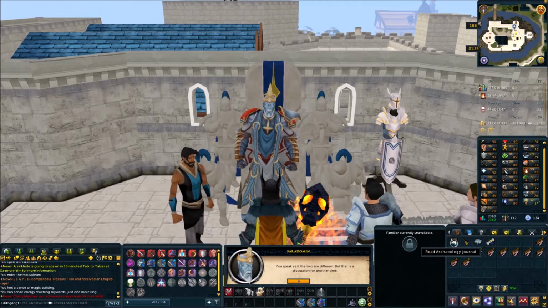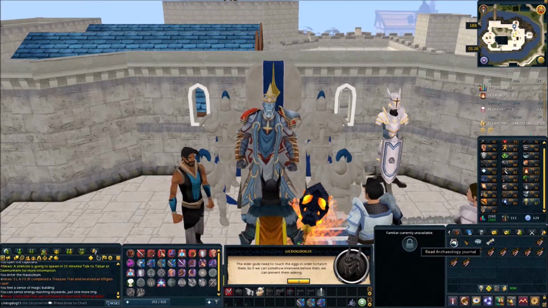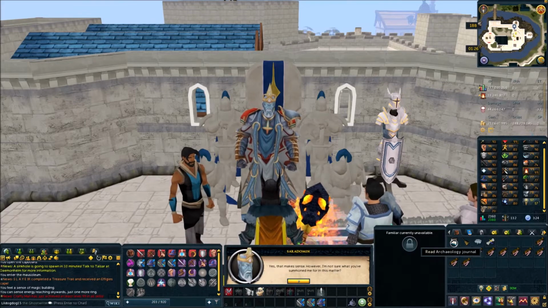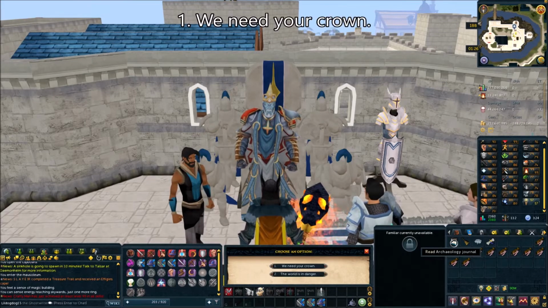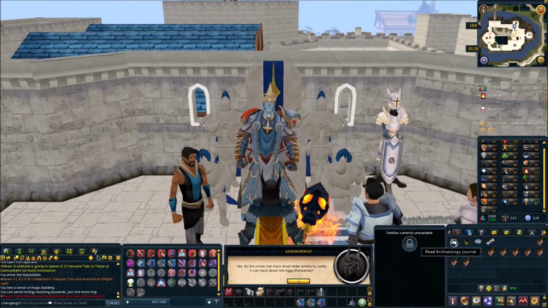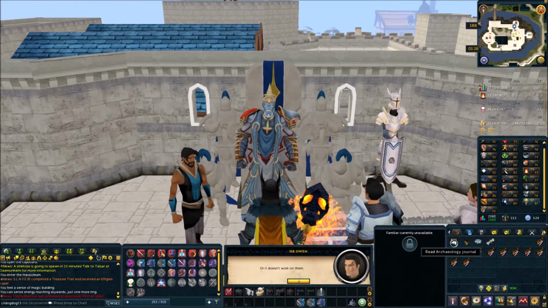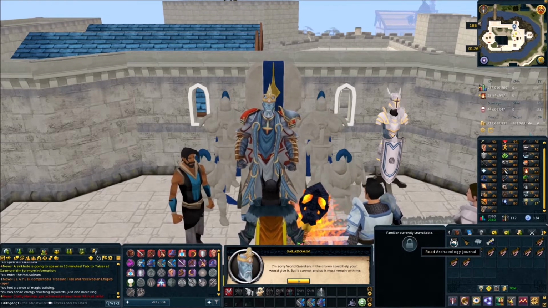You tell him that you're working with Azzanadra, and you tell him that we need to find the eggs, and when he asks you what the plan is, you want to wait to tell him we need his crown last, because that's the most suspicious statement. Say, we need your crown, first chat option. And he's like, yeah, that makes sense, because my crown can seek Elder God artifacts, but I've already tried it. I know that the eggs are a danger to our world. But my crown does not help find the eggs.